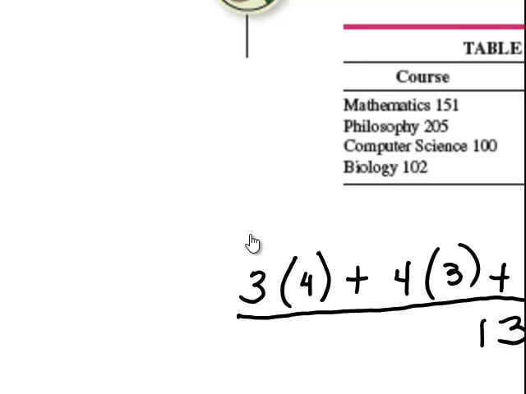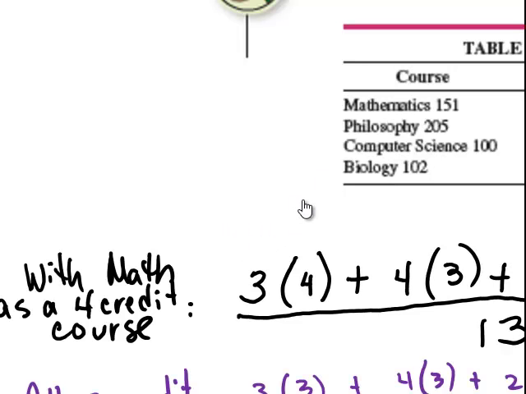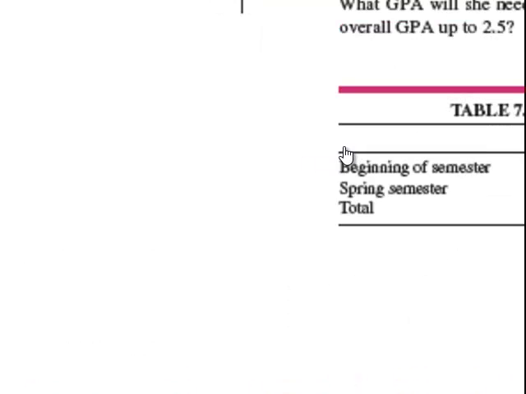So let me do that. Okay, let's notice the difference here. I went ahead and did it for all 3 credit courses. If they were all 3 credit courses, then you would just multiply and divide by the 12, and that would be your grade point average. But notice how with math being a 4-credit class, that brings down your grade point average just a little bit, because it's the same as having 4 B's here instead of 3. It brought the grade point average down because that B was weighted heavier. So let's see what we have next.